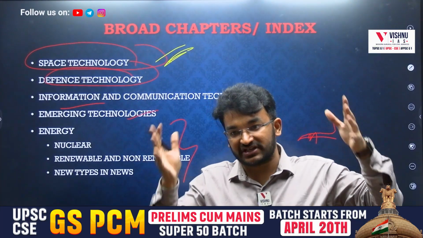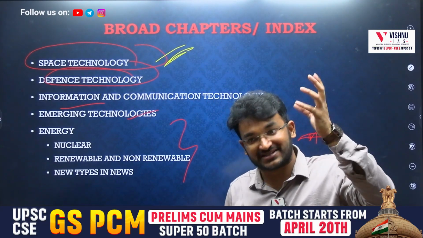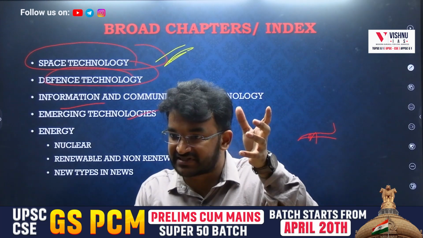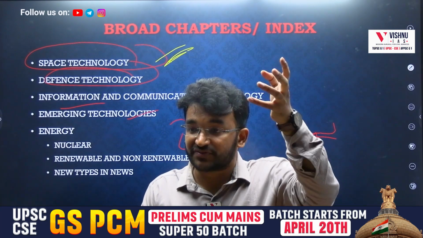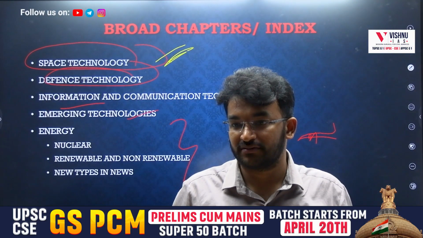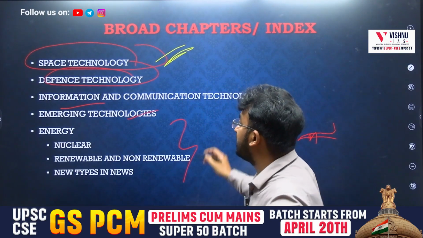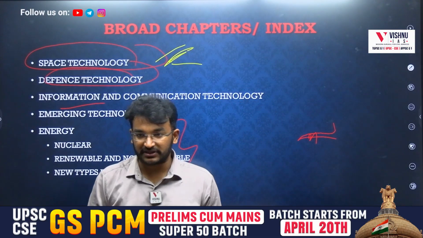First of all, we are using launch vehicles. So in this chapter, we will majorly see what satellites are, what orbits are, what the different launch vehicles are, and how a satellite is placed in orbit. Right, so the entire knowledge about this subject will be dealt with in this space technology chapter.